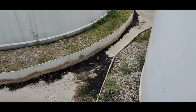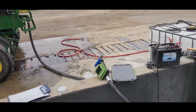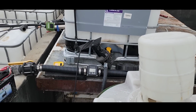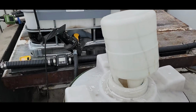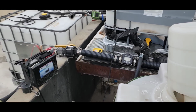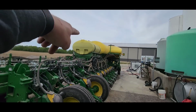I know it's been a while since we talked about it, but it's 45% 28002. It's 20% 10340. So in 300 gallons, I need like 60. 135 plus 60 would be 195. And then we need some ATS and the zinc that's in here for the rest of it. So that tank will be full. I think we are ready to go here.